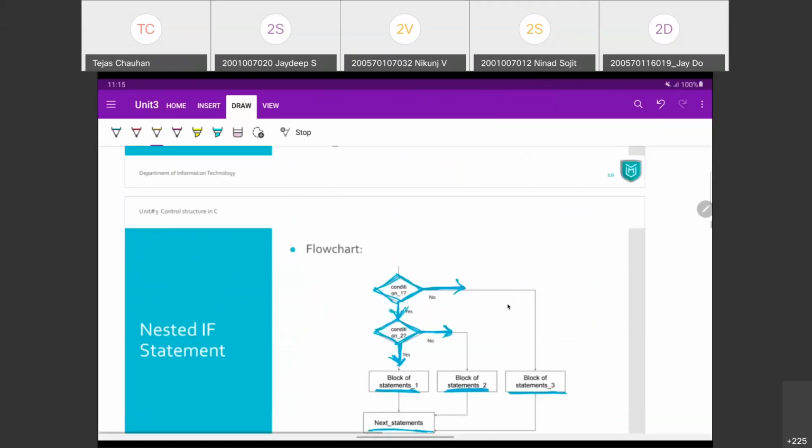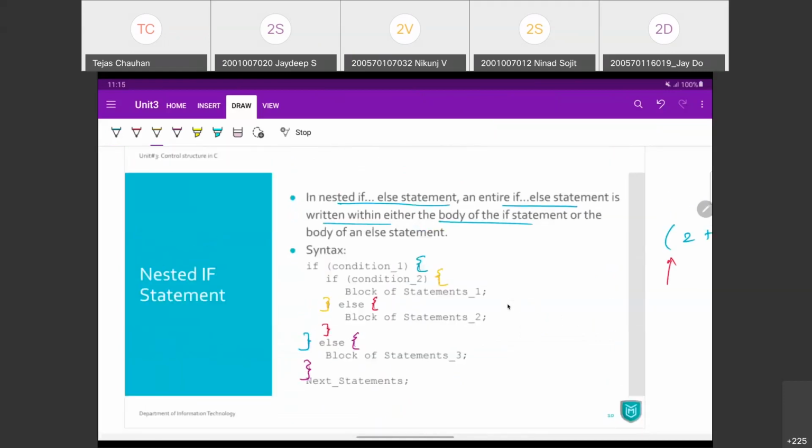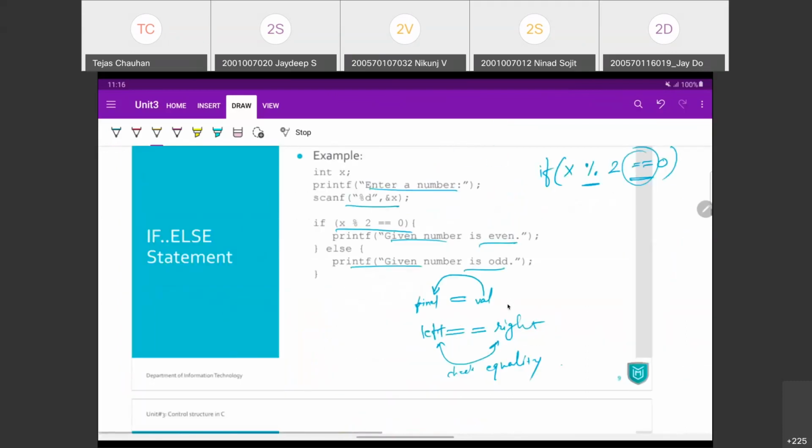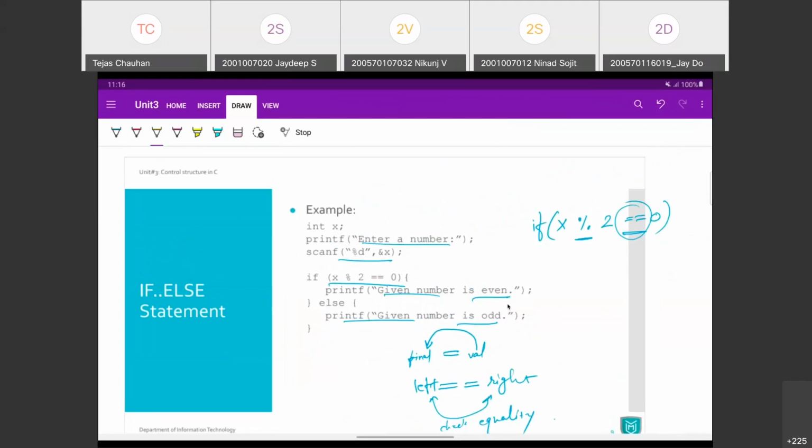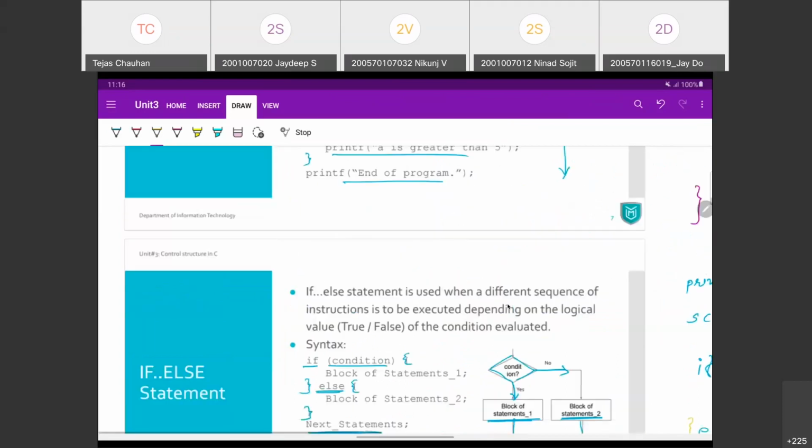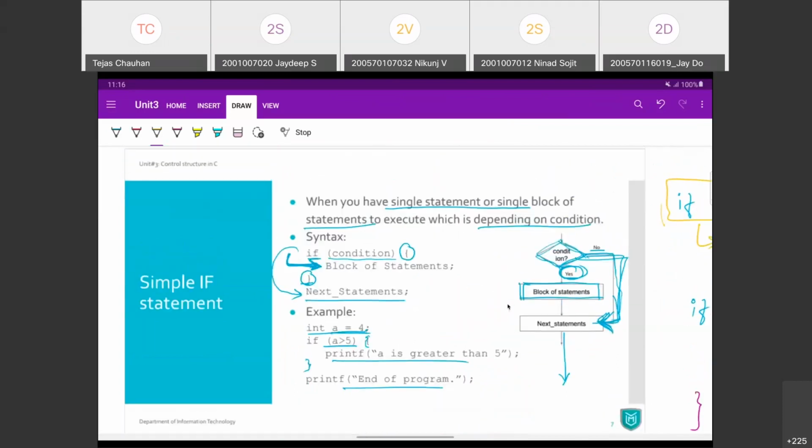Even in this one, the else part is optional. We just want to have an example of nesting. This also is optional. Now, when you are looking at if else itself, then we need both, because this is the statement we are looking at. But from the first one, you'll come to know that yes, we only wrote if, and here we did not write else at all. That means else was optional.